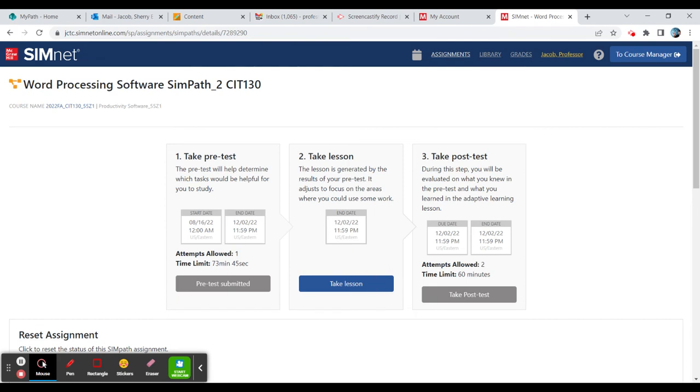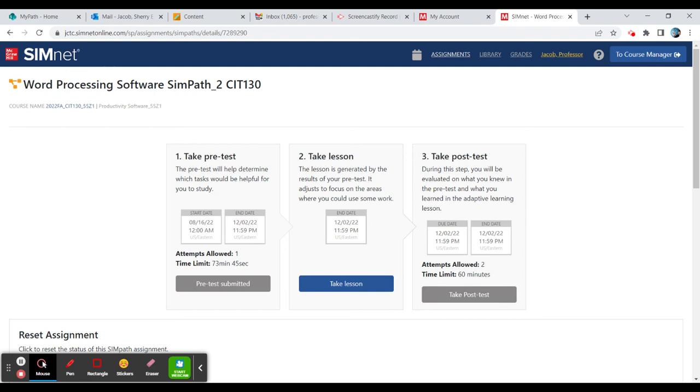For each question in both the pretest and the post test, you get 2 attempts. You get a certain amount of time based upon your accessibility accommodations. Once you finish taking the post test, it will give you a grade.